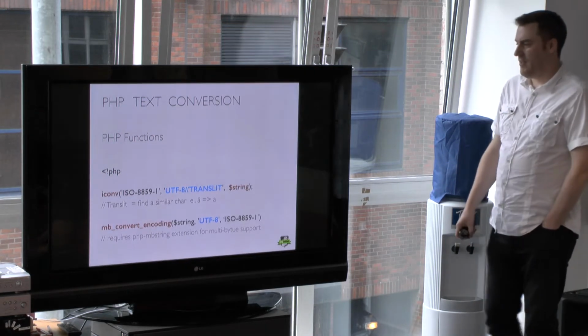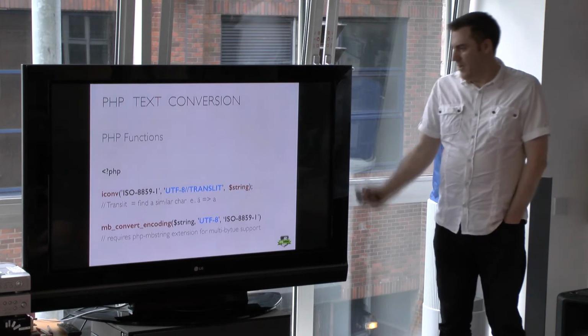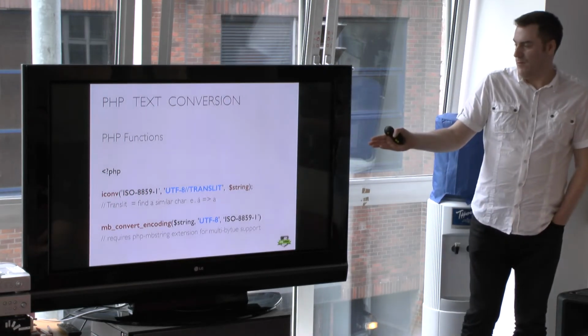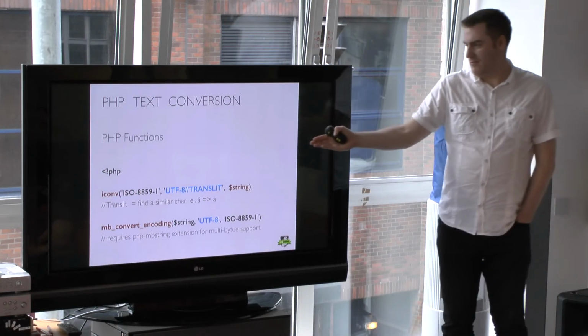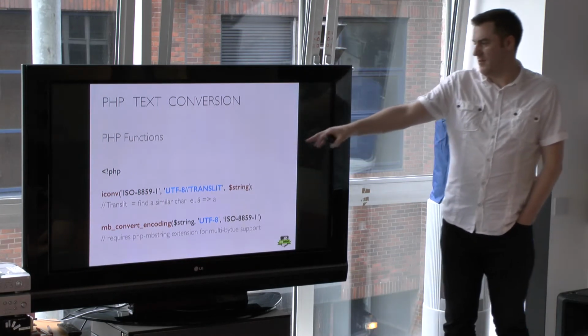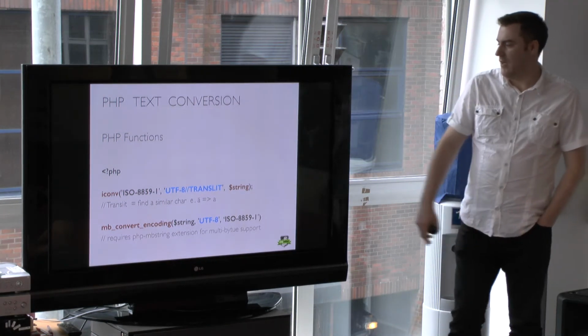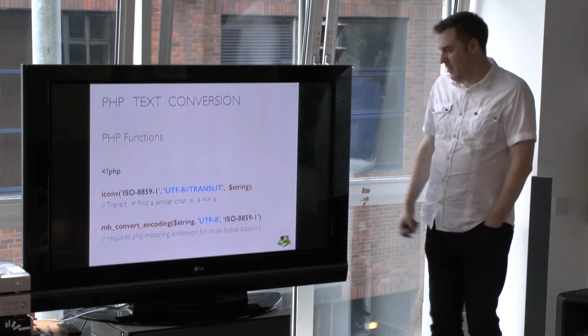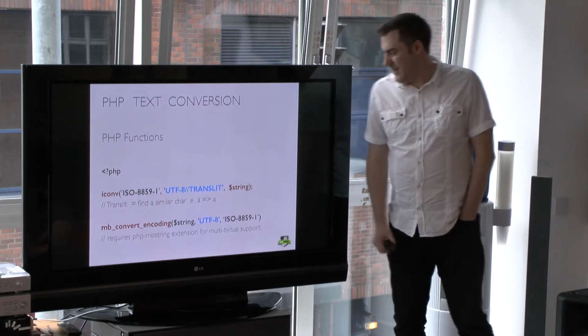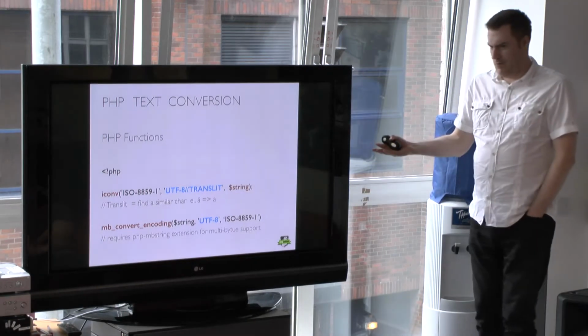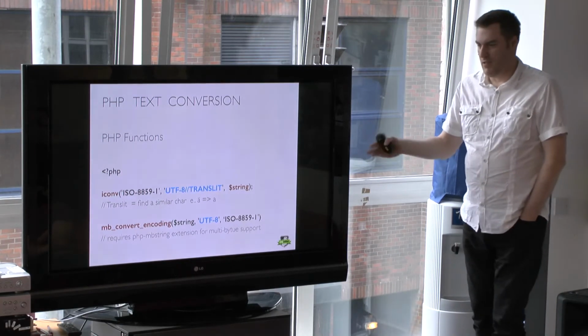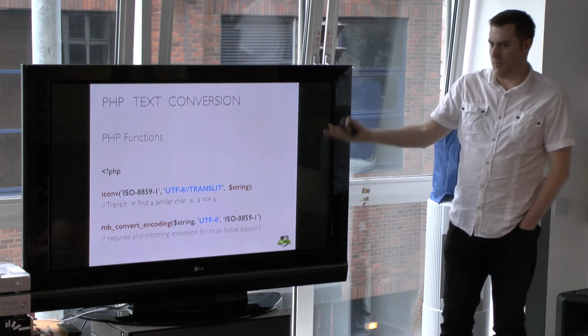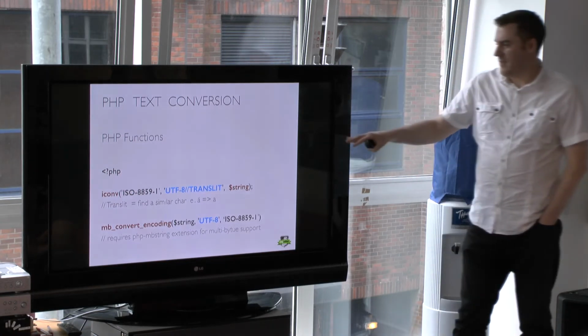iconv's not a bad function, now it does promise a lot. You basically tell it what you think the encoding was of your string, so you have the option of telling it what encoding it's working with. You tell it you want to work with UTF-8. This option, translit, is basically saying if you don't know what the equivalent character is, find one that's a bit like it. So instead of an A with a umlaut, just use a plain A, so that's quite a useful feature.